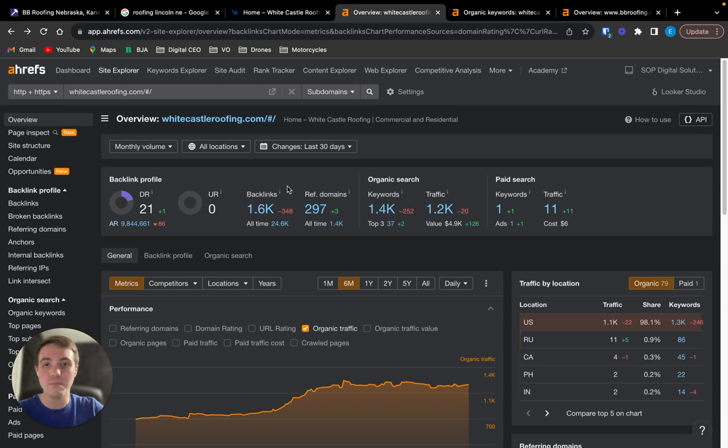And very lastly, we have backlinks. A backlink is very similar to a citation, but a little different. A citation has your business name, address, and phone number, whereas a backlink is just a referencing domain, so another website that mentions your website. So this could be anything from roofing.com, sidingandgutters.com, homedepot.com, niche relevant and location relevant, I should say. Those are what Google really likes to see. Niche and location relevant domains pointing back to you, basically giving you their seal of approval. It gives you a big thumbs up saying, yep, if you're looking for roofing, these are the guys to go to.